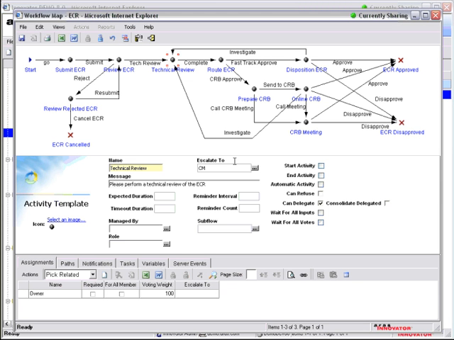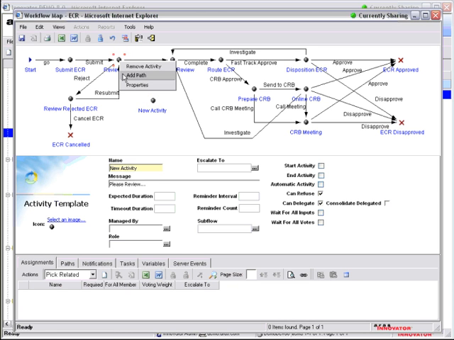I spoke about customization. Really what sets Aras apart is the ability to do real-time customization. Let's say that this process needs to have an additional review point. We can edit the actual live system in real time and say we're going to have a financial review, and set up and configure the information for the financial review, which is going to be running in parallel with the technical review step.